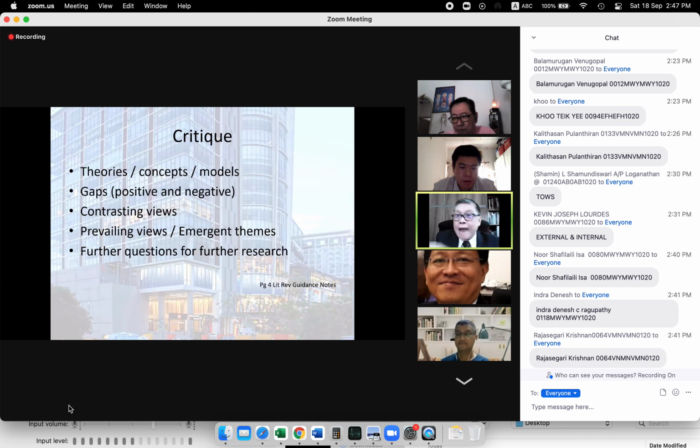Let's say you collect view A and view B. View A and view B, they are contrasting. What does that mean? It's opposing views. One probably agrees, one probably disagrees on certain things, or one has a view which is totally different from another. Collect these views. Don't only collect views that you tend to support; views that you don't support, that you don't think are right, you don't want to collect? No. You collect these contrasting views, view A and view B, from author A and author B, from source A and source B. Present them in your framework, because that gives you a multi-perspective on the issue that you are looking at.